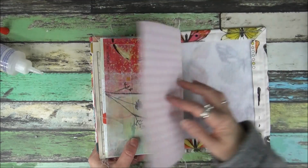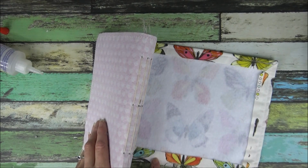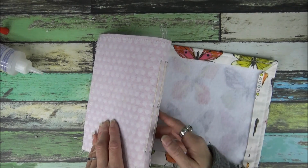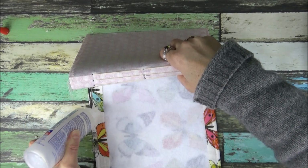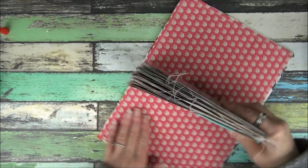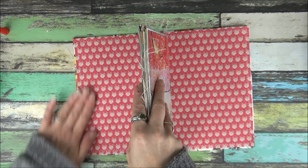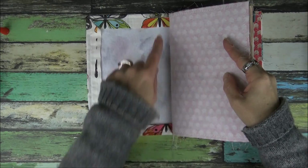And then I'm going to try to carefully do this so that I can put a bead all the way to the middle here and then at the bottom. I'm also going to put one closer to the spine here just to hold it together. I'm not going to put some all through here, but I suppose you could. I'm just going to go around the edges. And then I'm just going to repeat that on this side, but I can go all around and including there.